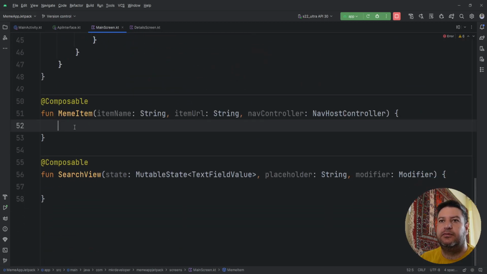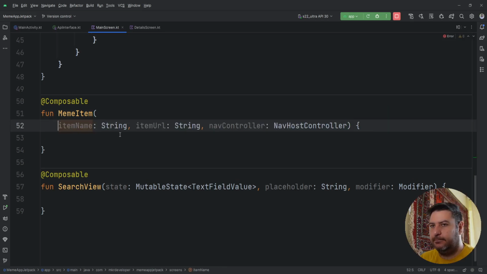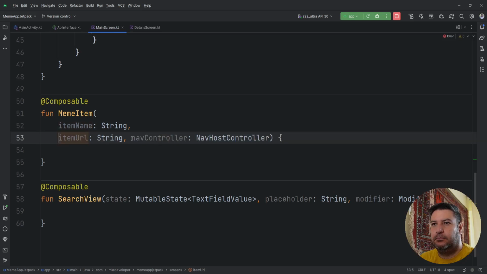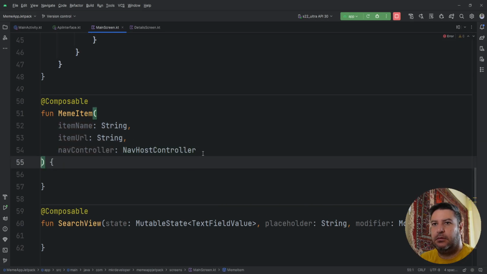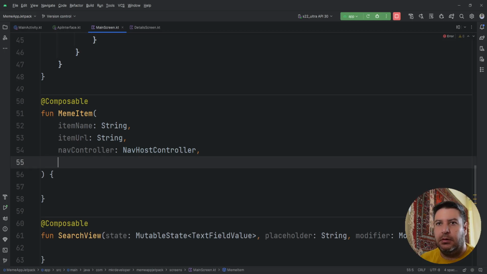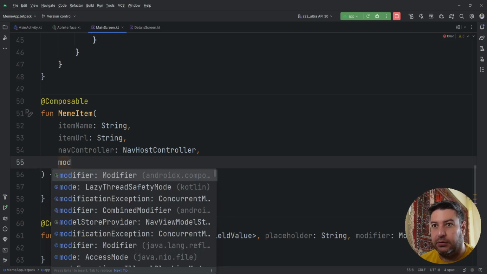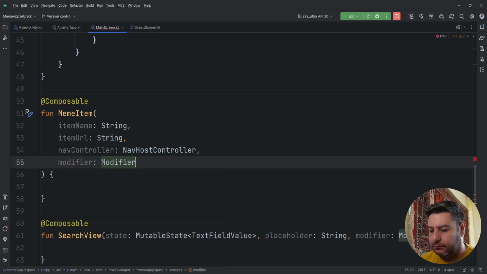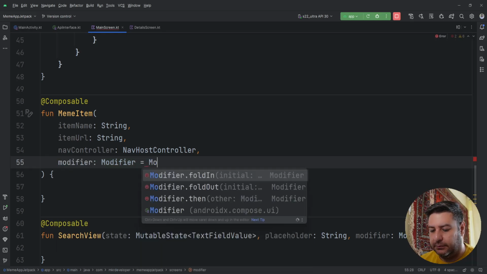Let's go to this function to create the layout of a single item. And here again, a modifier equals to modifier.